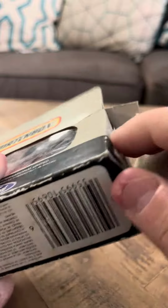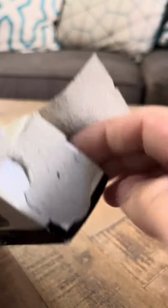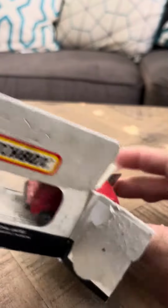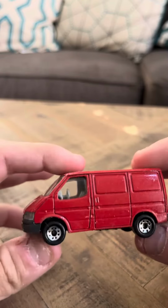Overall though, the model looks pretty good. I'm gonna take it out and I'll show you guys. Give me 1 second. Here it is. Here's the model. It's in good shape. Looks good.